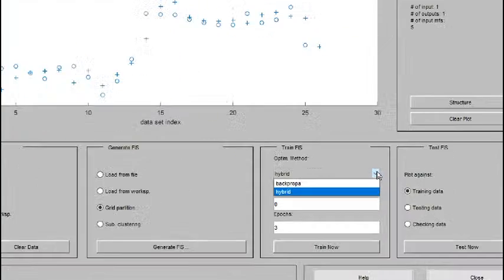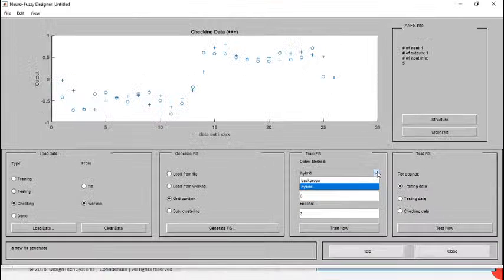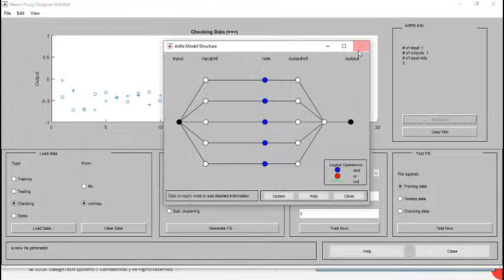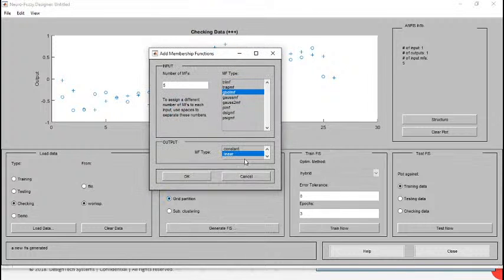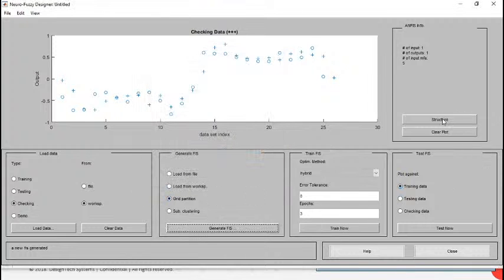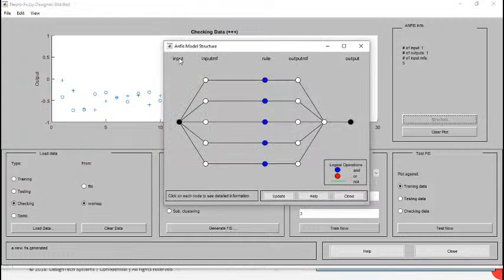And what is the optimization method? Back propagation or hybrid method. Back propagation means during training it will go back and compare, and the error will be minimized. And for how many epochs are you going to run? And right now what is the structure? You can see it from here. Perfect. And when I go here I already selected, and here you can see the structure of it. Right, here is the structure. You can see the structure also here.